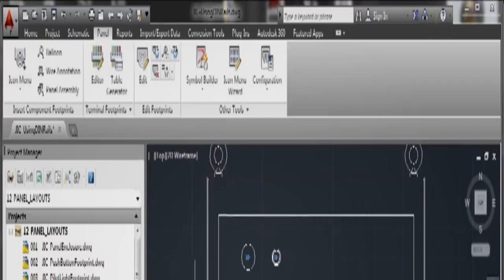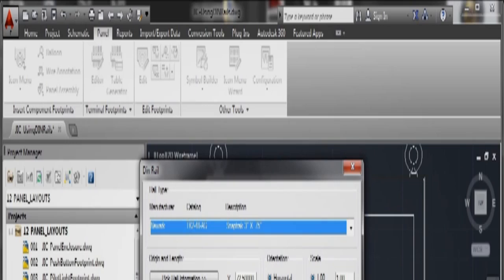And what that does is it asks for the insertion point of the rail. So I'll snap to the end of that line I've drawn there, and then it asks for the end point of the rail. I'll go to the other end of the line as well. So the length of that is 25 inches long. And it's going to be obviously horizontal because the line's horizontal and the scale is 1:1.